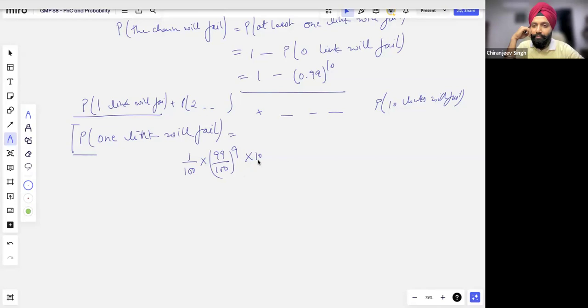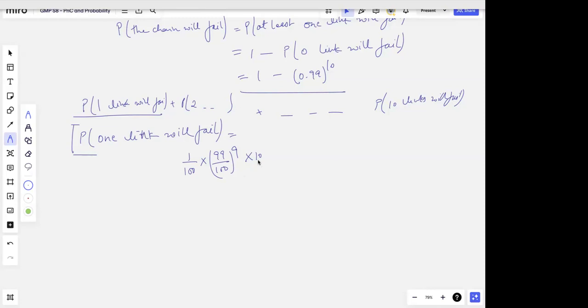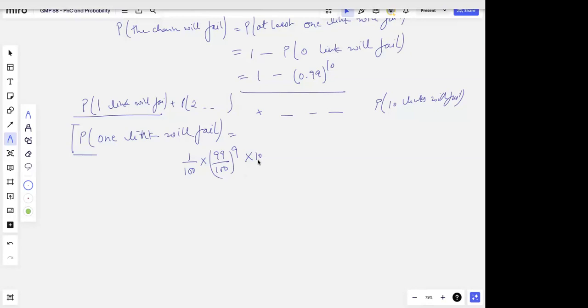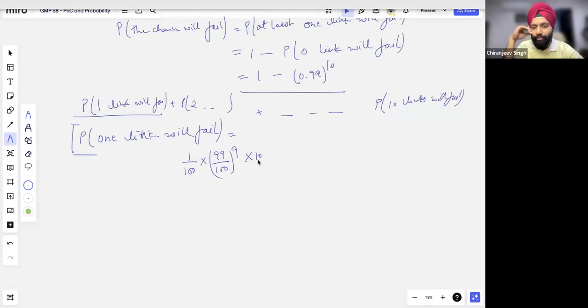Okay. So Nilesh, how do you respond to that? If it was given that the 10 chains are different, A, B, C, D, E, F, G, like this, then it would have mattered to include 10. I'm still confused. Here it is given that any one of the links can fail, which is equivalent to whole failure. So if the first link fails, or the second link fails, any link failing is okay for you. Then why are you not adding all of those?